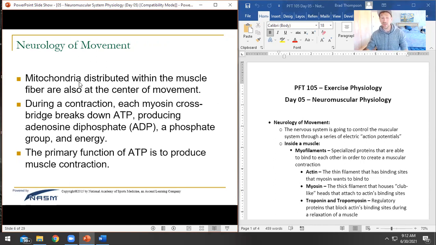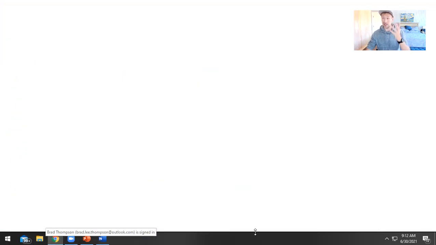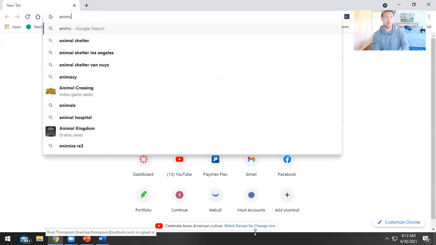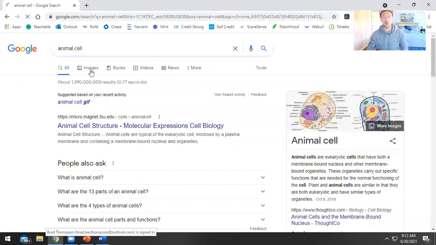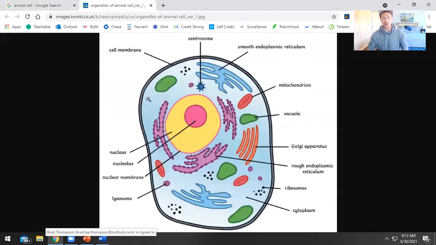So we have a lot of mitochondria, which are distributed within your muscle fibers especially, but they're in your neurons as well, and they are there to produce energy for your cells. So we produce energy in two places within an animal cell. We produce energy within the fluid portion of our cell, in this little fluid area right in here, but then also in these little potato bugs, your mitochondria. This is where we produce lots and lots of energy, going through it in a very basic fashion.